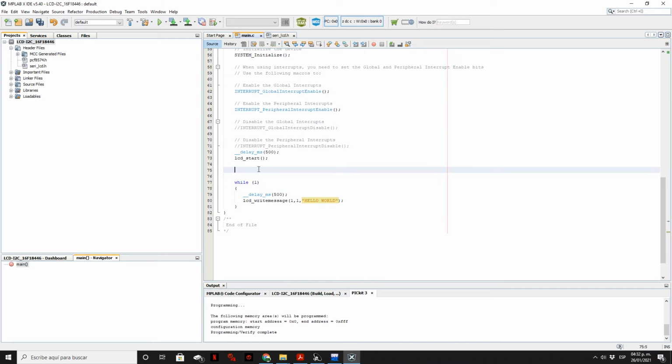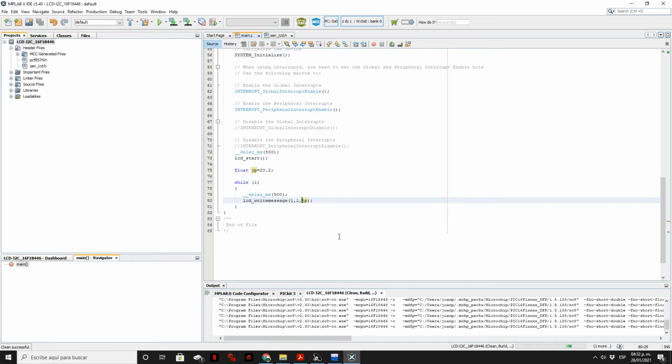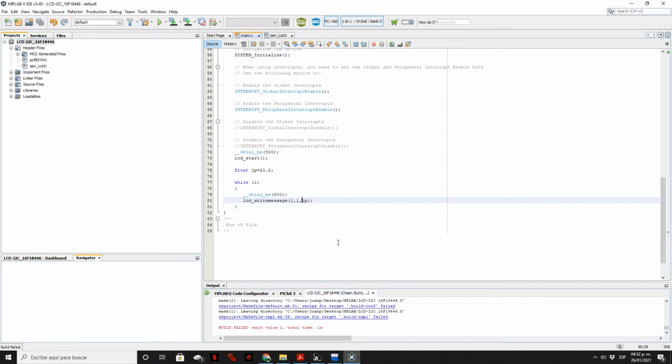You want to write a float called GP equal to, I don't know, 20.2. Okay, if you write that right here, it's not gonna compile because it's a mistake.